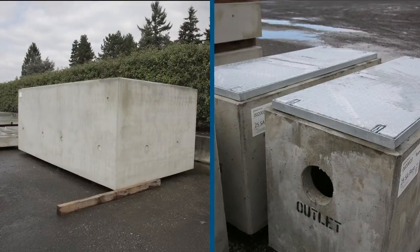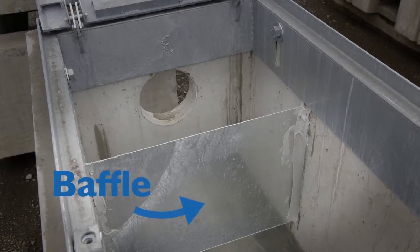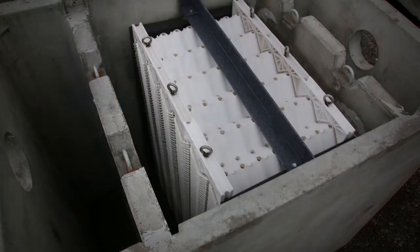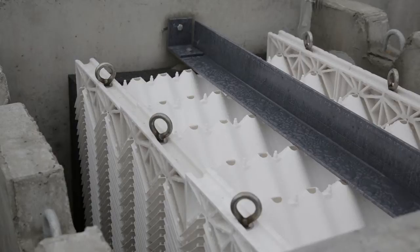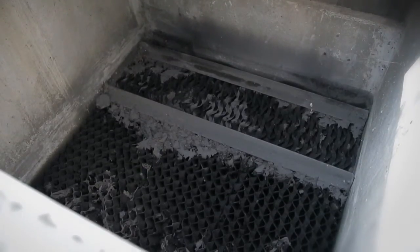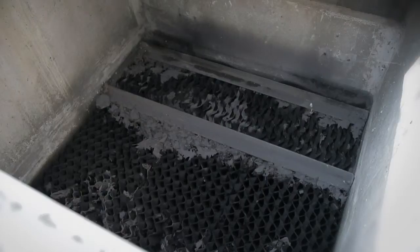There are different kinds of oil water separators. Some have baffles, which slow the flow of water and allow the oil to rise to the surface where it can be easily removed. Some also contain a series of coalescing plates, which provide a surface area for the oil to adhere to. As part of your inspection, you should check the coalescing plates for broken, deformed, or cracked plates. The plates may need to be cleaned or replaced by a professional recycler or tank cleaning service.